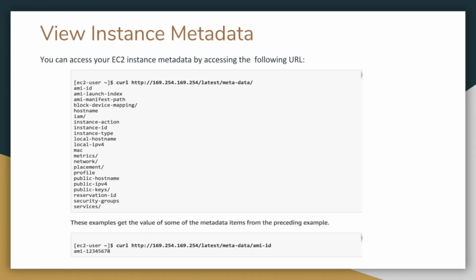You can view the EC2 instance metadata by visiting this URL from inside the EC2 instance, 169.254.169.254/latest/metadata. So not only will this be helpful when you're working inside your EC2 instance and you want to see some of the metadata, this IP is important to remember. In fact, the whole path is important to remember while working with AWS. And you can look into metadata like IAM credentials, the IP address, the AMI ID, the instance ID, etc.